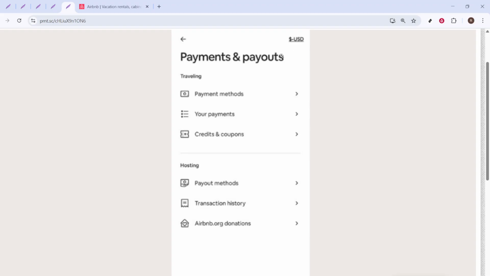As a quick tip, if you ever want to change back or pick another currency, simply follow this same path within the app. It's a flexible setting, so feel free to adapt it as your travel plans evolve. I hope this guide has been helpful and you found it easy to follow along. Changing the currency not only helps with clarity, but also enhances your planning experience by displaying prices in a familiar context.